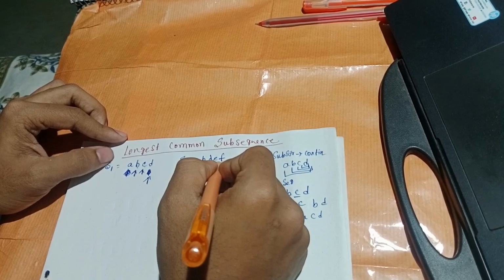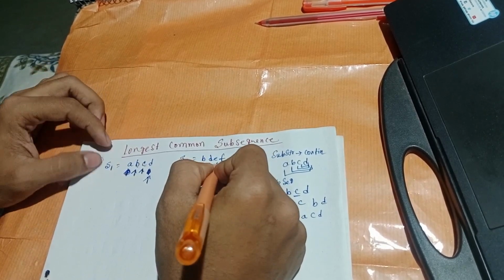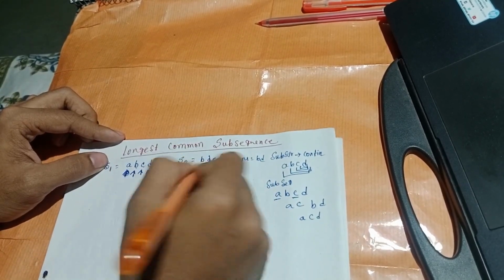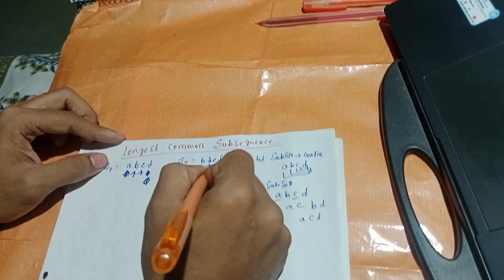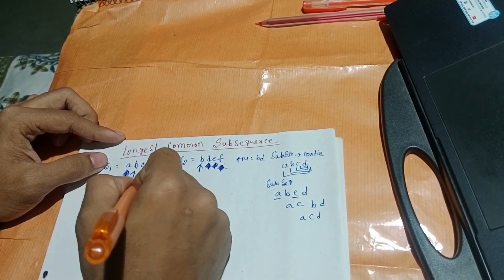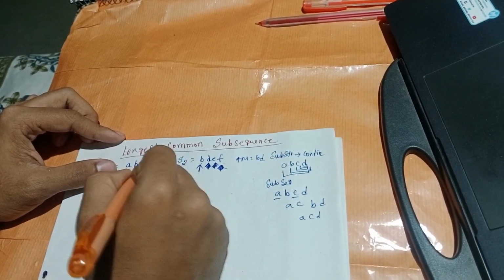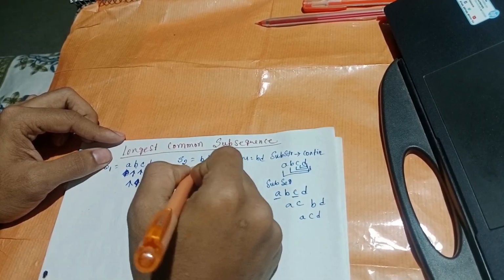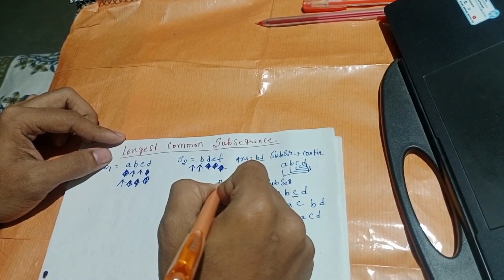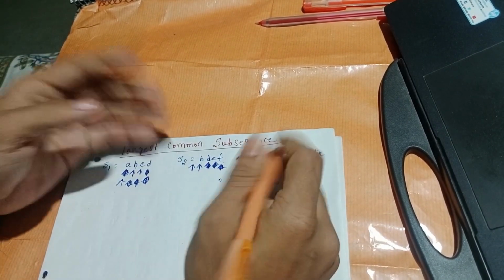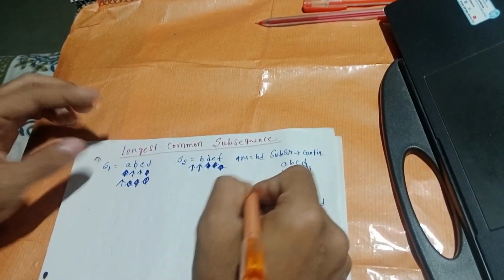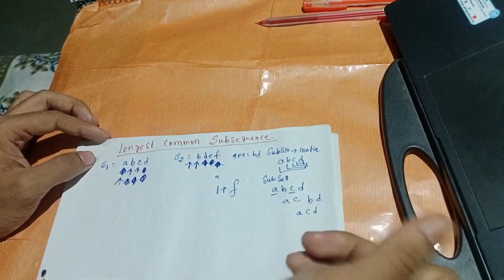Here also C and E, there is no E. Again it came to D. When both match, D and D is my match, so both pointers increase at the same time. Again B and C not a match. Again B and B match, and it is present here. My longest count also increases: when both are the same, count 1 plus another function call. I will show you in code.